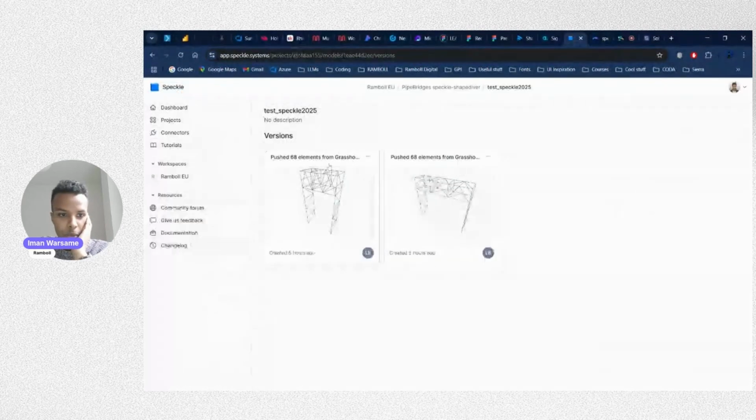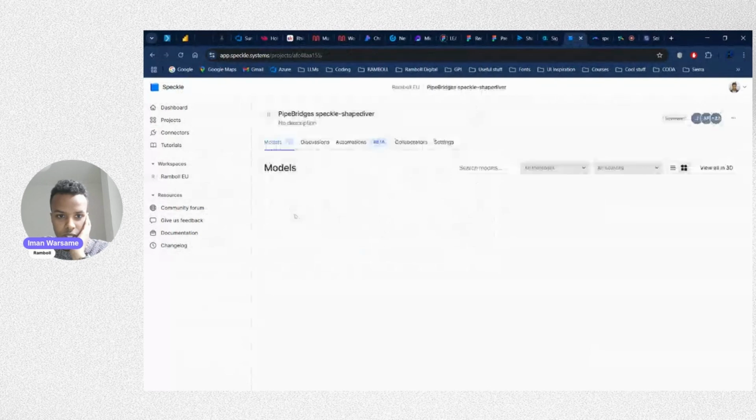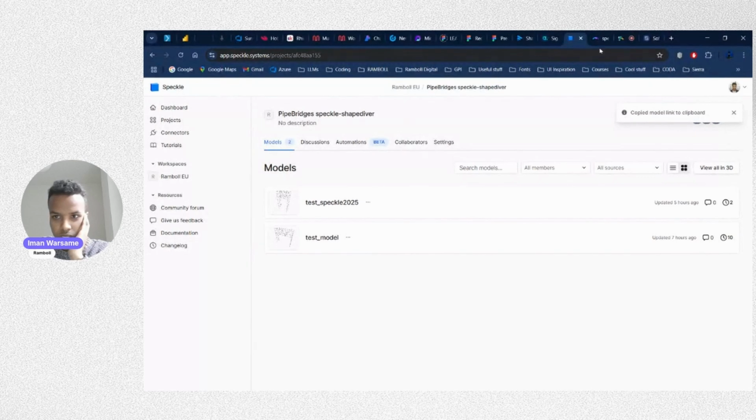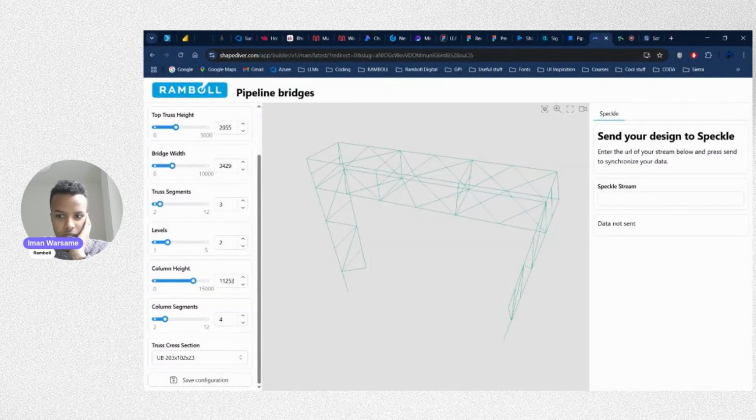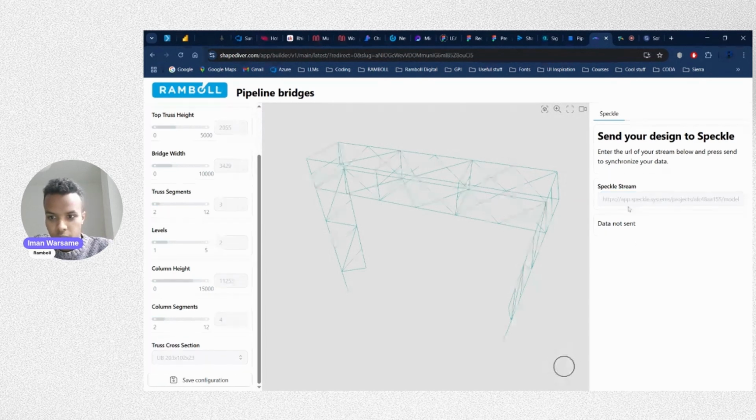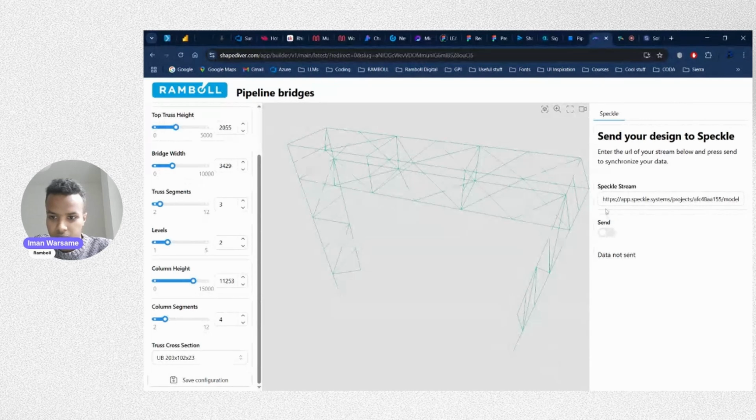And then we have our Speckle stream, or Speckle model here. And all I need to do is copy the link. And then put in my Speckle stream. So again, you can add your own Speckle stream here.